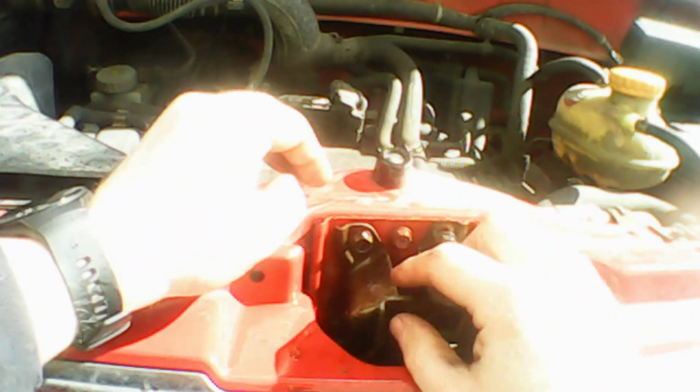So we're nearly done now. We tighten these down by hand. They don't need to be overly tight, we'll tighten up properly at the end. But just for now, just get them hand tight just so we take the weight where we put the bottom two bolts in. Now it's time to reinstall the bottom fasteners.